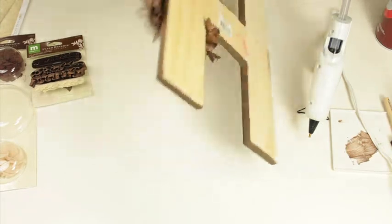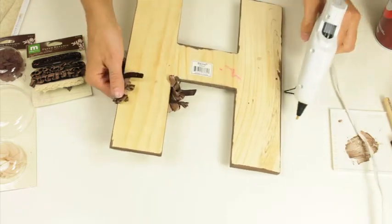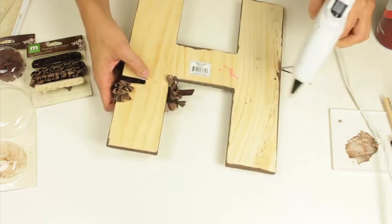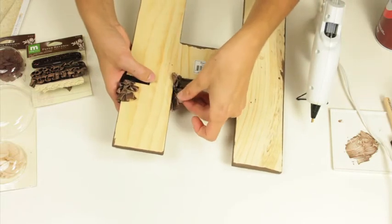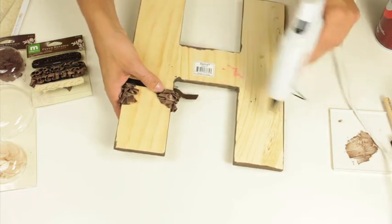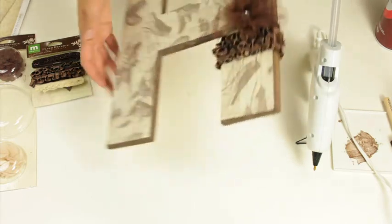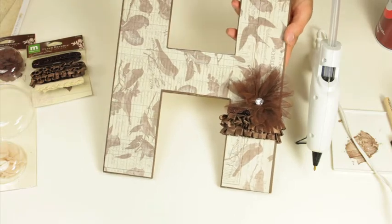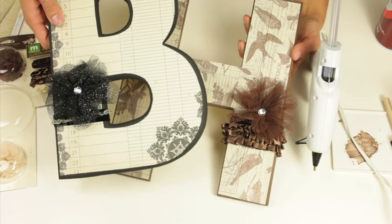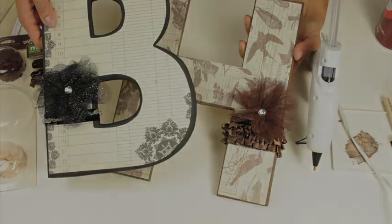And then I'm going to turn it over, and I would just make sure to finish these pieces up on the back. So you would glue each side down, and you can trim them if you want, depending on how long the pieces are. So once you have that, let me just do one more strip of glue. Then you have your home decor. So I have this H in brown, and I also showed you the bee. You can do whatever color you want. There's 4 colors that come in this color family, so there's lots of variety that you can choose from.